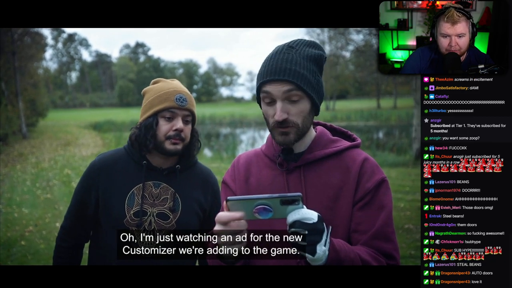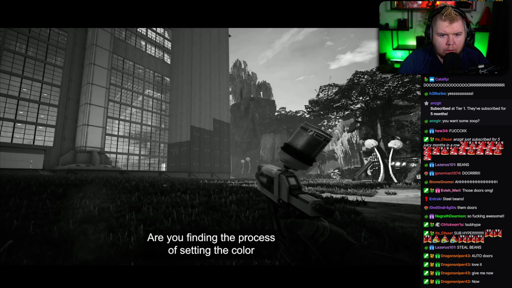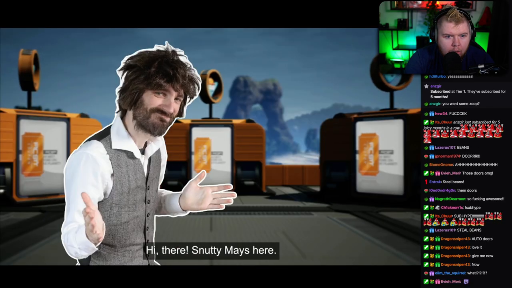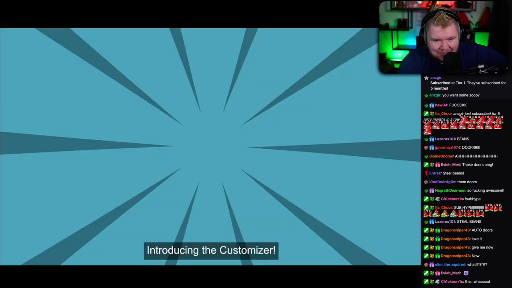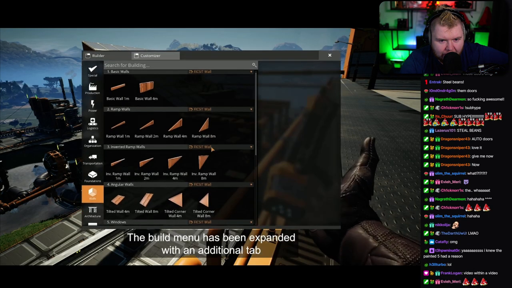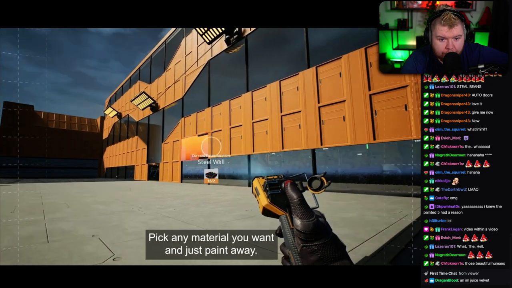What are you watching? Oh, I'm just watching an ad for the new customizer we're adding to the game. The customizer? Are you tired of using the overly simplistic color gun? Are you finding the process of setting the color for every single foundation or wall piece tedious? Wish there were more cosmetic options for foundations, walls, and roofs? Introducing the Customizer, a completely revolutionary way of adjusting the look of your walls, foundations, and roofs. The build menu has been expanded with an additional tab where you can pick a variety of materials for your buildables and more. Pick any material you want and just paint away.